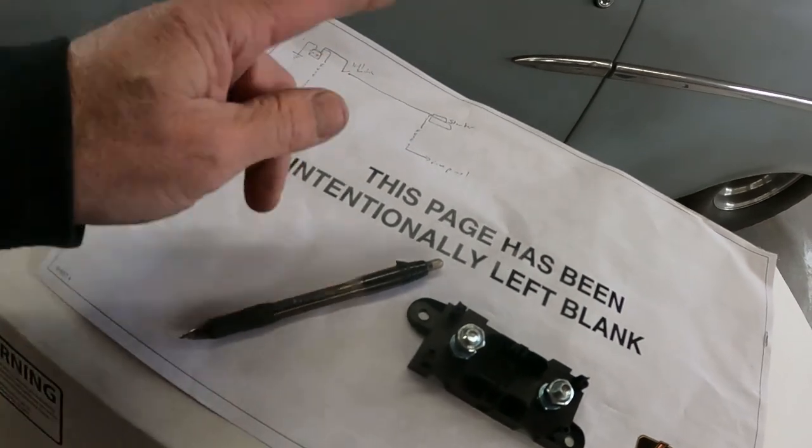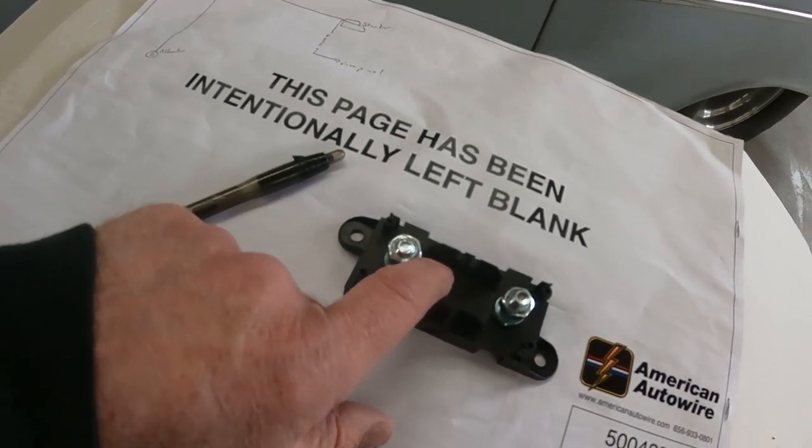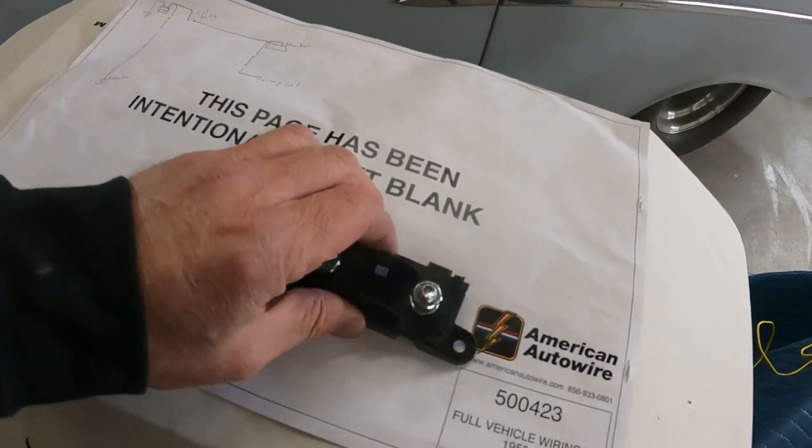Power will come into the starter after going through the kill switch. I'll have a lug coming off the starter into this fuse, and then this will run into the underdash into the MSD box. This will just be a good hot spot on the firewall wherever I decide to mount it. I think I've got a plan now after I got my head all wrapped around it. Of course, I don't have the kill switch and all that stuff on hand yet. I can kind of start from the starter — do the kill switch, battery box, all that stuff. That's going to all be part of this process. Maybe I'll make a whole separate video of just wiring in that part of it. Enough labyrinth — I got to start somewhere.